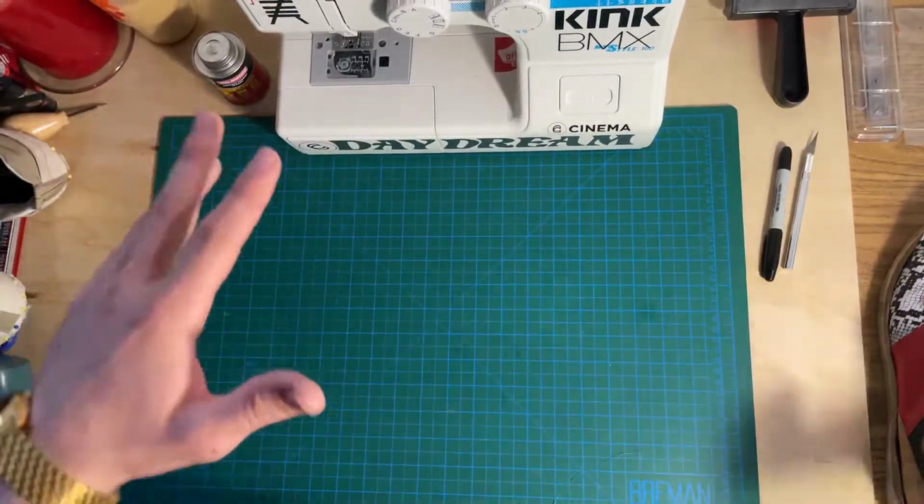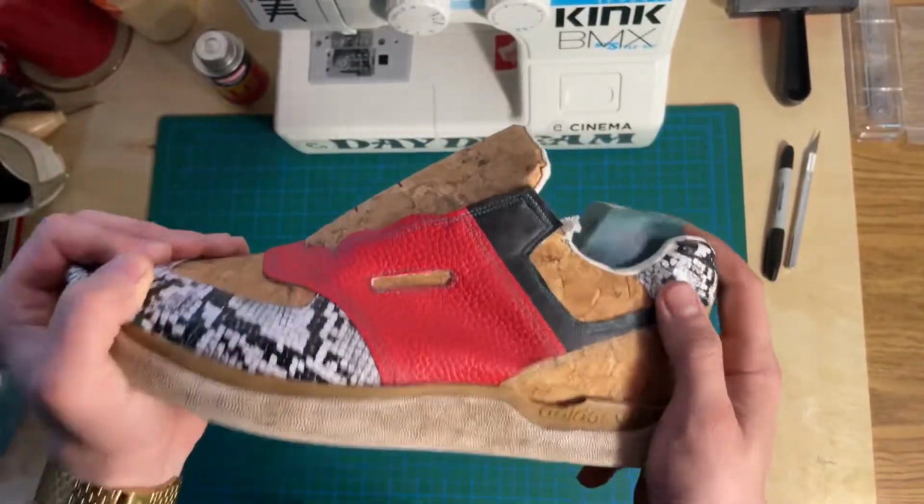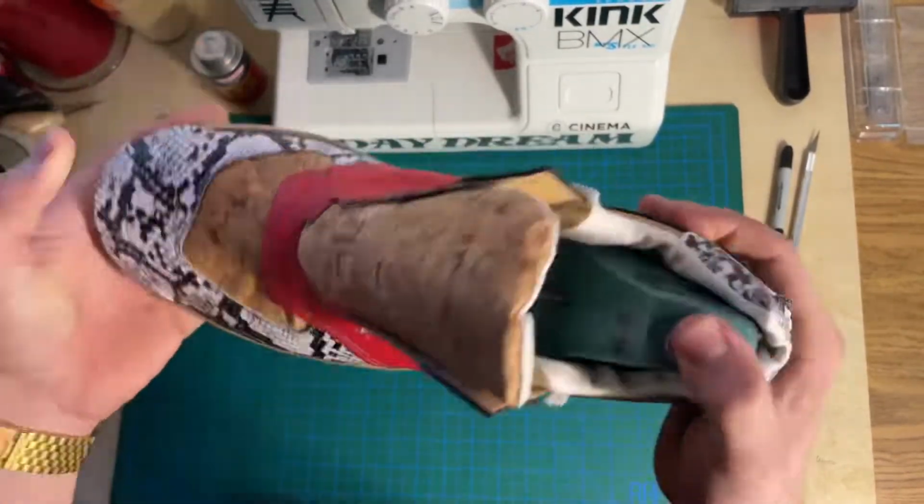What's up, everybody? My name is Dimitri, and today I'm gonna be bringing you guys through the process of how I made this shoe start to finish. I'm super stoked on this.